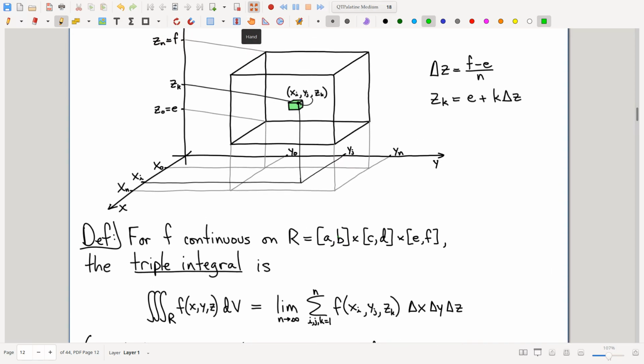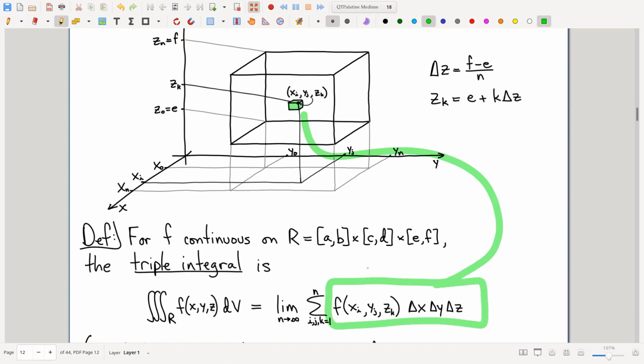On each little piece, I can talk about mass per unit volume times volume. That's how we compute mass on some little piece. Just like we did with double integrals, frankly, except for double integrals, the mass was distributed across area instead of volume. And so it was mass per unit area times area. Okay. So on each little piece, the question is simple, and then I just want to talk about how to add that up over all of the pieces. And then again, the whole is the sum of the parts.